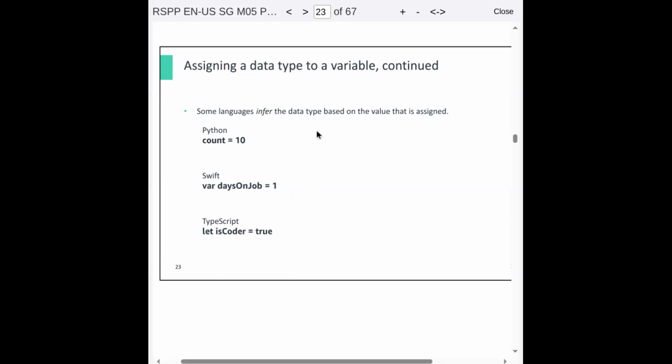So the best thing about such programming languages, number one, is that it reduces the amount of coding that you have to write, and it has cleaner syntax. So you do not see int count or var or bool let coda. You're not assigning the data types to the variables. So your syntax is a little bit cleaner, and you're going to use less code, and it still maintains the type safety, so the data type safety, especially in TypeScript and Swift.